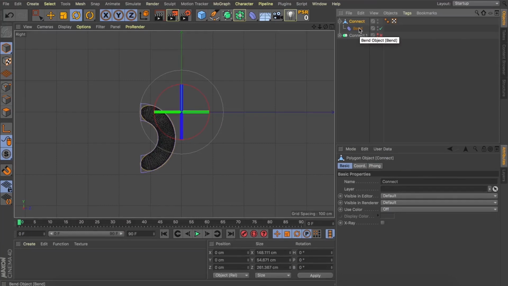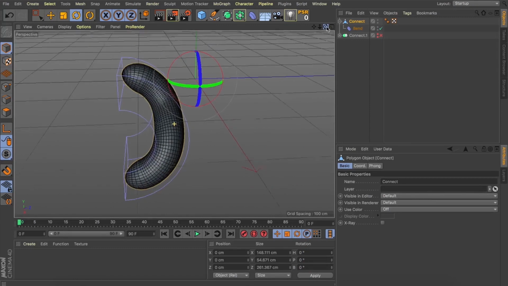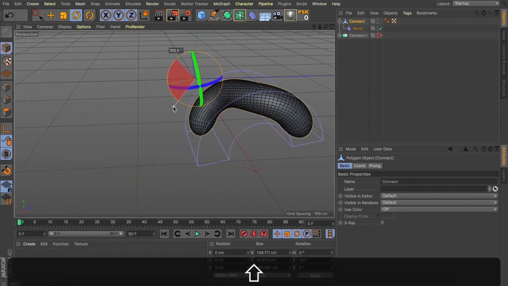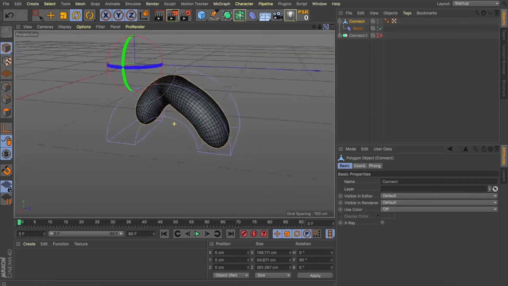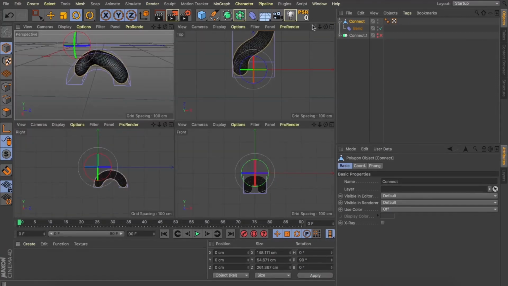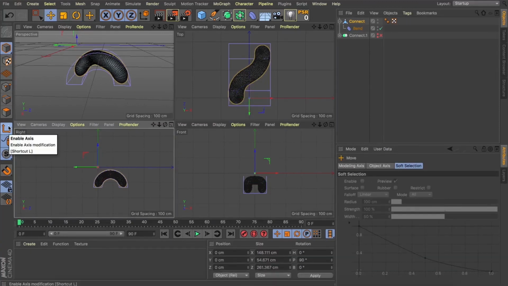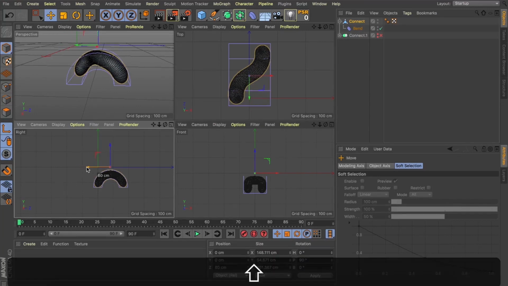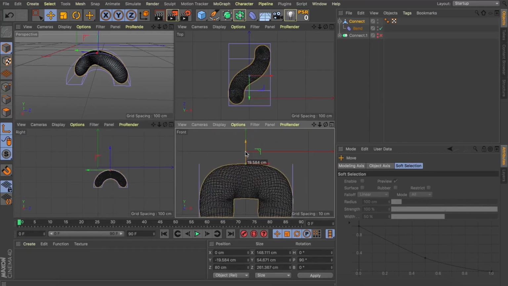All right, let's grab our connect, jump back into our perspective view, and we're just going to rotate this 90 degrees. Okay, it looks like our axis point has shifted when we collapsed it inside that connect. So if that happens, we can just reposition this. Hitting E, I've enabled our axis mode again. I'm just going to reposition this so it's nearer the center of this capsule. About there will work nicely for us. Let's untick that axis mode.